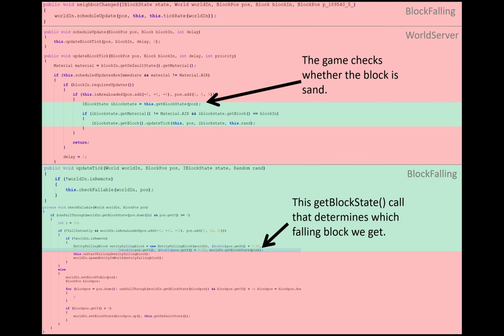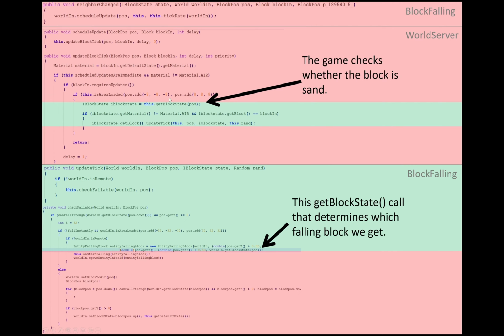Also, there is one more very important point with the clustering, and that is actually this line of code, because we don't want to slow down this code. We want this code to be processed as fast as possible, and this code is for the scheduled updates that are immediate, so for the InstantTileTick stuff.